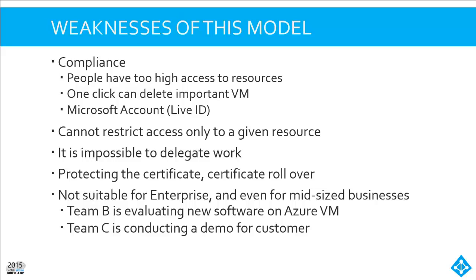Let's say there is a mid-sized company that has Azure for production and that has Azure for evaluation. But okay, we can separate. For production is one subscription, for evaluation is another subscription. But then we have different teams. We may have a team conducting a demo for a customer based on our evaluation subscription. Then we have another team who is evaluating new software on Azure VMs, and they are ready and they just decided to delete all of the VMs just because they didn't care about anyone else needing those VMs. And these are just a few of the weaknesses of that model.